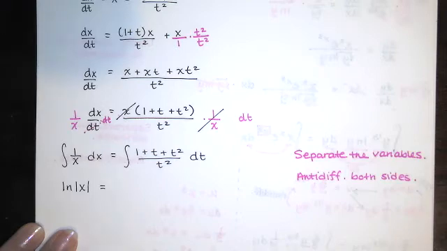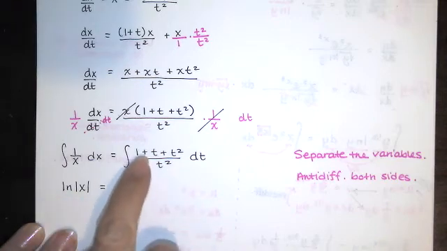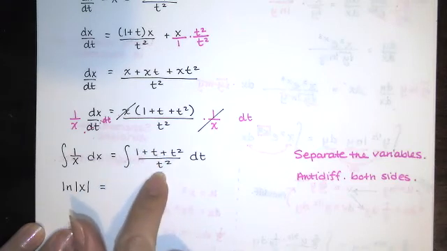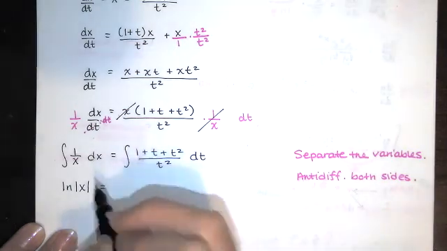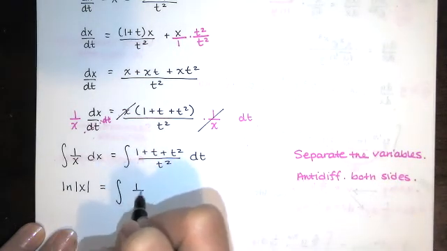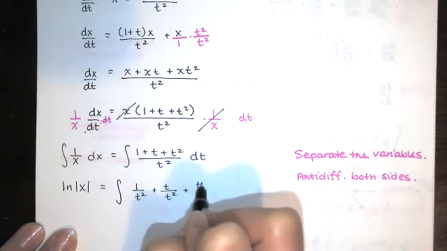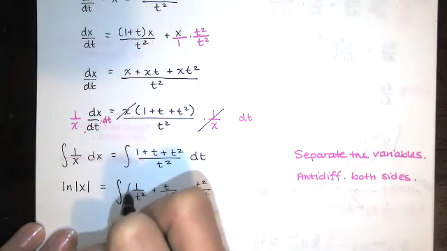Well, we don't have a quotient rule for antiderivatives. So we've got to do something else. But one thing I noticed is that I've got multiple terms in the numerator and this monomial in the denominator. So if I want to evaluate this antiderivative, all I have to do is take each term in the numerator and divide it by that denominator. Easy breezy.